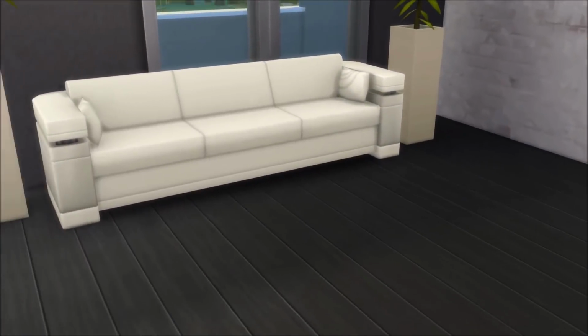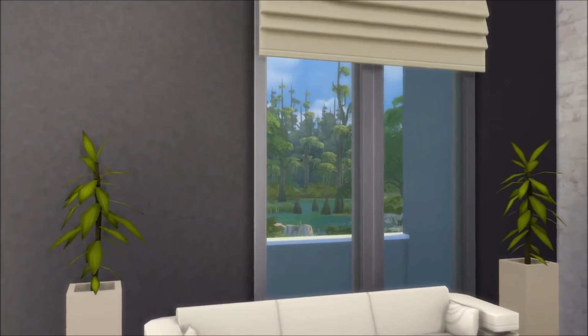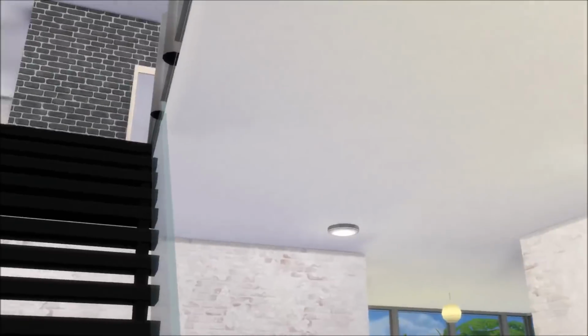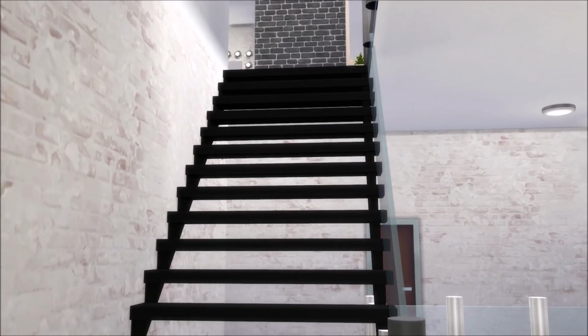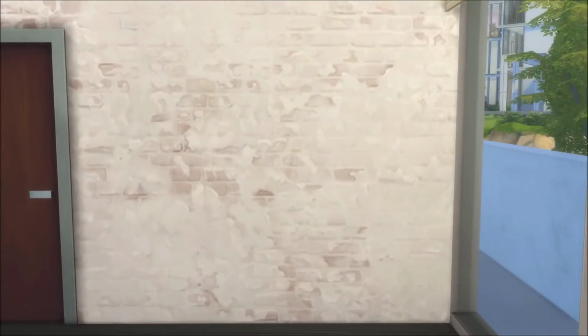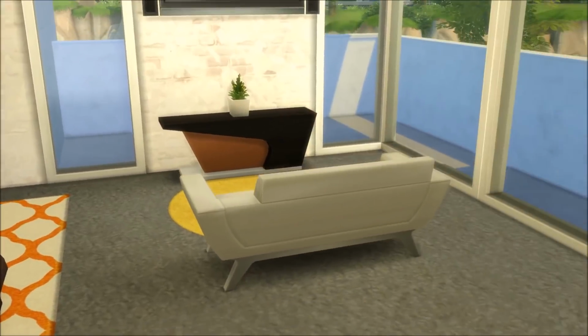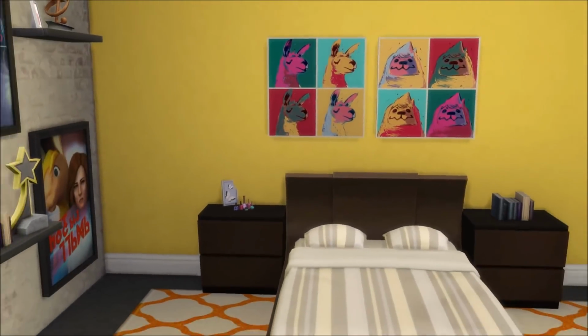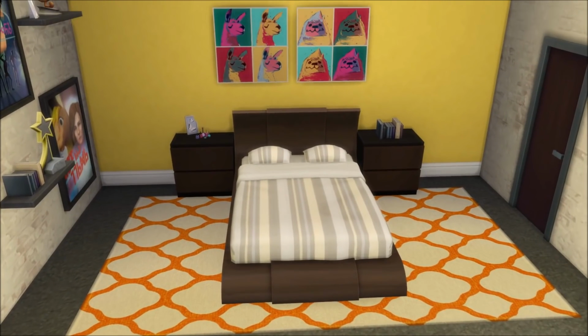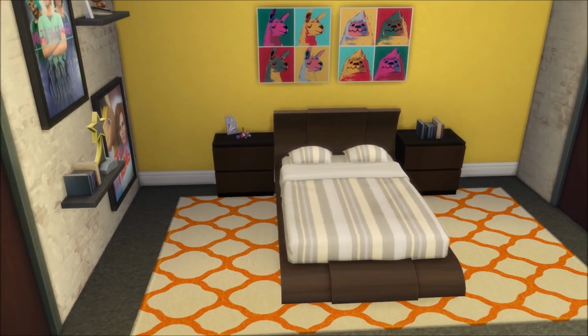So here we have the first section, and you see just a couch, really something basic. Here is another staircase that leads into the 3rd floor, which is the master bedroom and bathroom. So let's go into the first bedroom of the home, and that is the teen girls bedroom. The teen girls bedroom is in this beautiful yellow and orange kind of color tone.